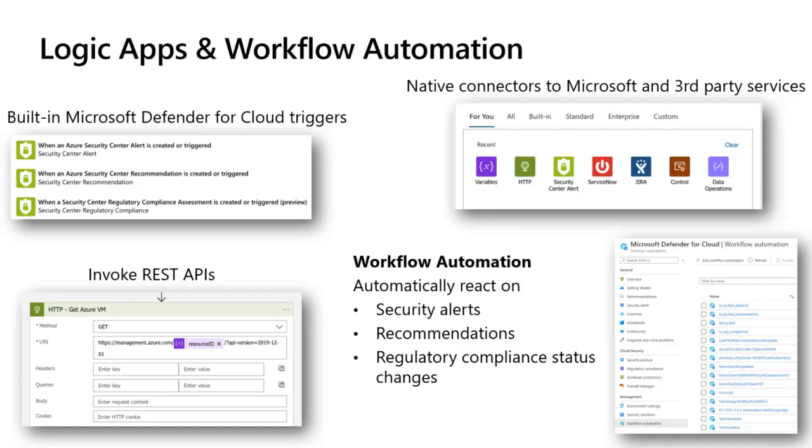The automation at the end of the day is executed through Logic Apps, which is a microservice, a resource in Azure that you can utilize to build this workflow. To build the workflow, you're assembling components. Those are connectors. Logic Apps has an extensible list of native connectors, either Microsoft connectors or third-party service connectors.